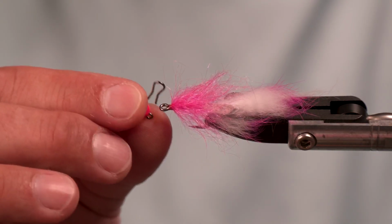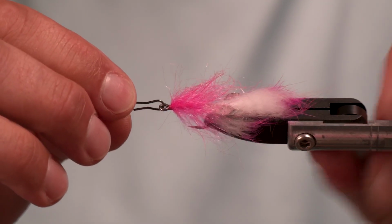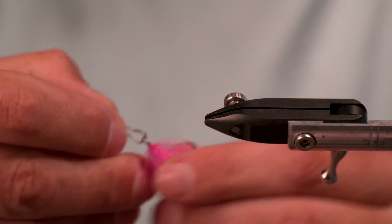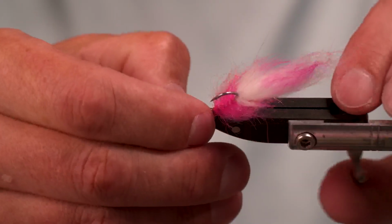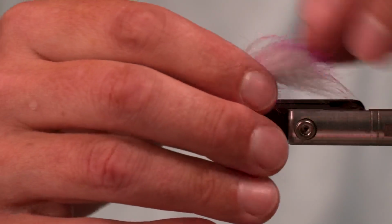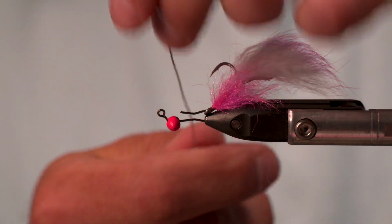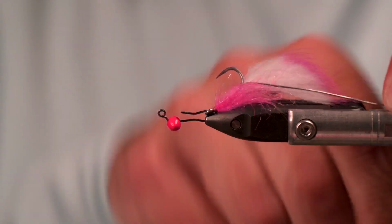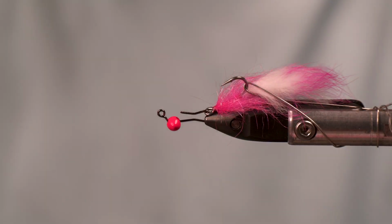All right, so now let's attach our shank here, coming up from the top, again because we are tying this articulated. So when I reverse that, it will make a little bit more sense. Just pop that back into the vise like so. Really want to solidify that grip, and that's it. So I'm going to grab a piece of lead-free wire here just to act as a retainer for this back portion, like so. Nothing to it. Forgive my hands here for a second. And that's tied down out of the way.